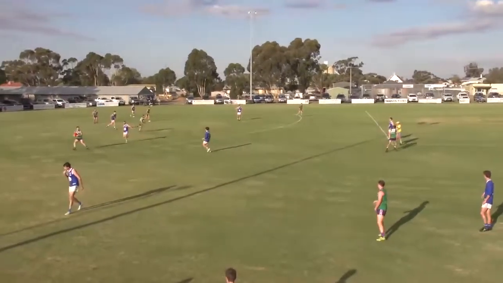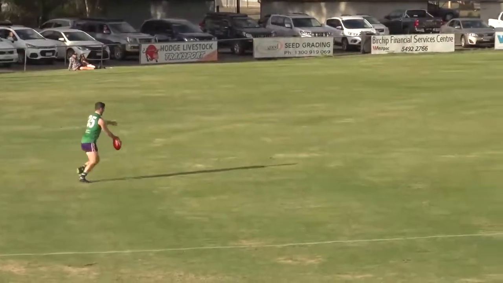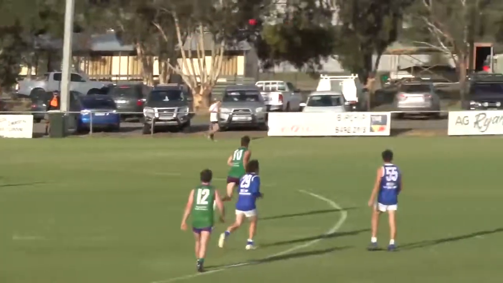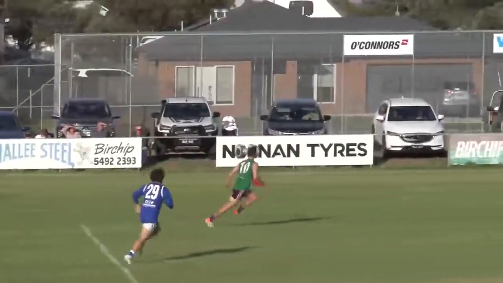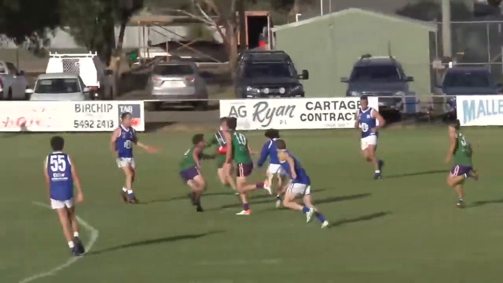A short pass back. Fire, I think that was. Goes wide again. Sean Hogan, I think. Another pass in looking for Hinkley. It doesn't come off though. Wasn't direct enough. Still on the ground.